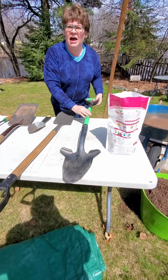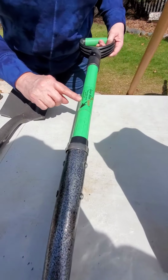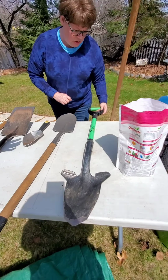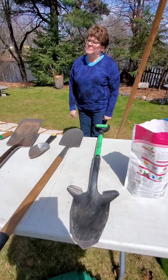Where did you get that, Jeanette? I got this online. Okay. It's spearheadspade.com, all one word. Okay. It looks like that has a really good handle, so you're not going to break it. Right. So it's a reinforced fiberglass.